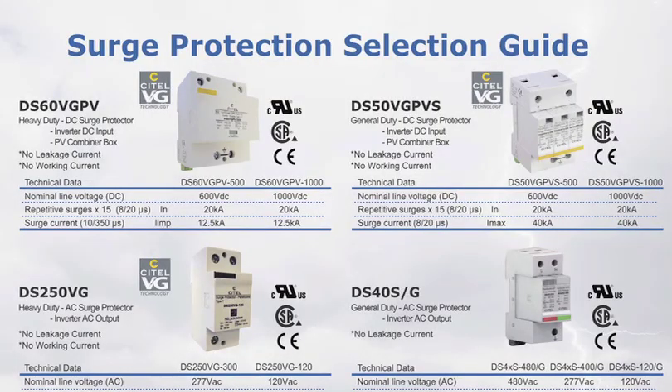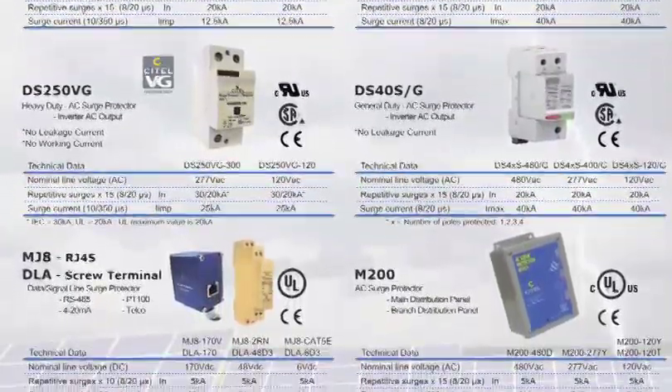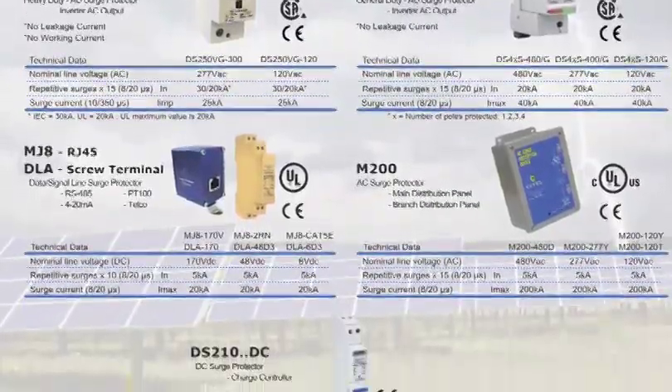What makes our surge protection better than anyone else's? We do offer MOV technology — metal oxide varistors — just like our competitors. But where Cytel stands out is with our patented VG technology, which combines metal oxide varistors and gas-filled spark gaps. Using MOV technology alone, the component experiences leakage current, which in high temperature and high humidity areas will degrade the life expectancy of the metal oxide varistor. By using a gas discharge tube as the brute force in front of the metal oxide varistor, we eliminate that issue — gas tubes do not have leakage current. The MOV present is basically just there to turn the gas tube off after it reaches arc and flashes downward.